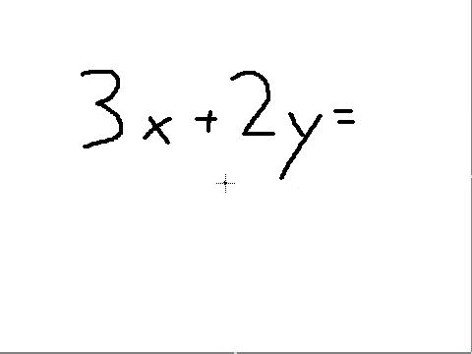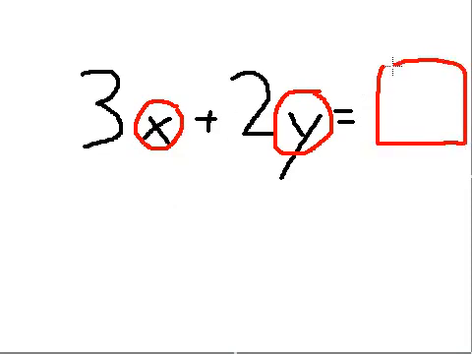When we evaluate expressions, what we're trying to do is figure out what the value of each of these variables is so that we can solve the problem and get the answer. Often when we evaluate our expressions, at least one of the values is given to us. Let's start off easy though and say that both of these values are going to be given.